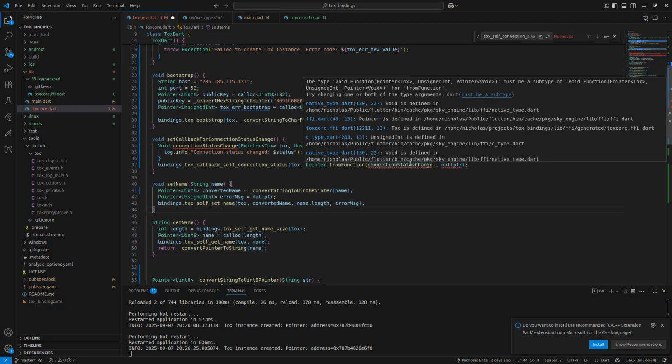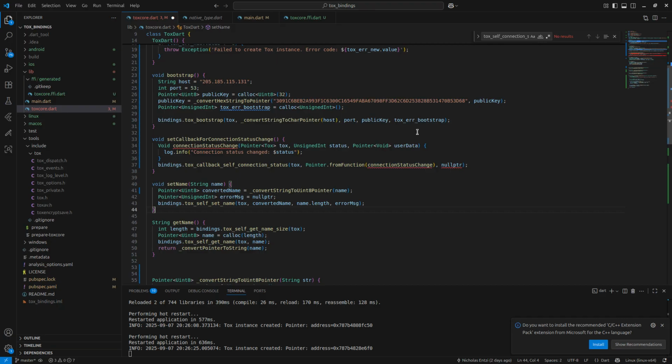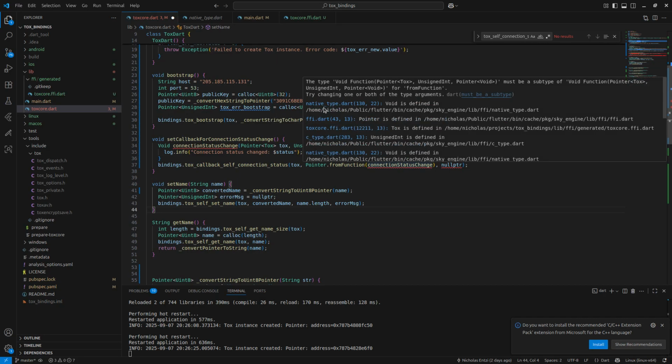Void is defined in home list public. Oh, maybe they're different types. Okay, hold on. So this is native type Dart 130.22, FFI Dart 43.13, Tox score FFI Dart 13. Are these the four types or the three types? Yeah, the four types used here.